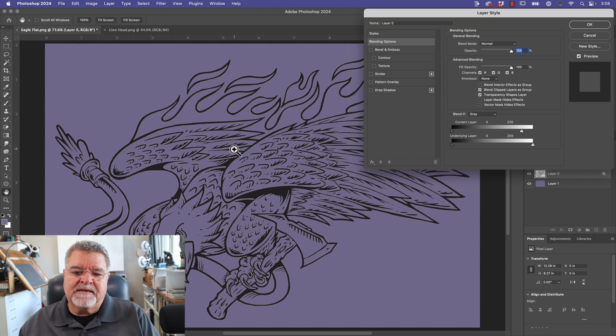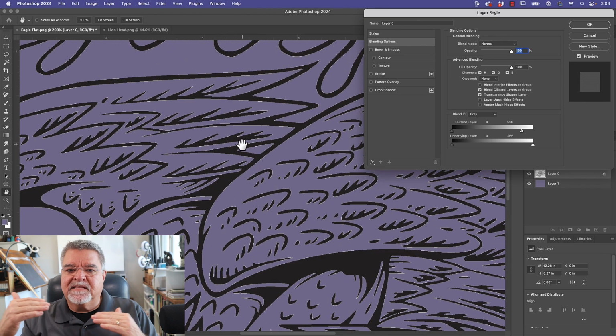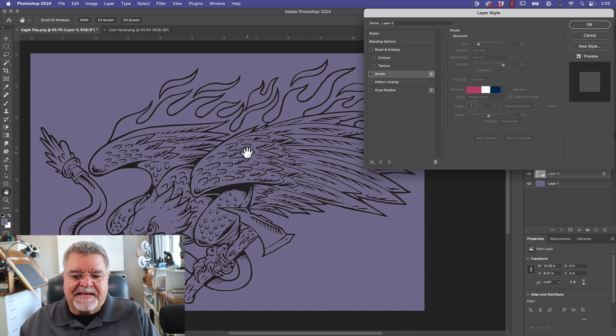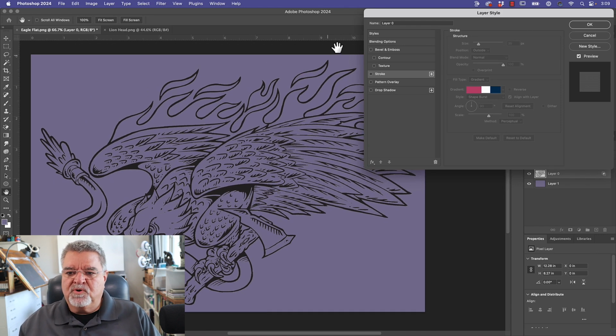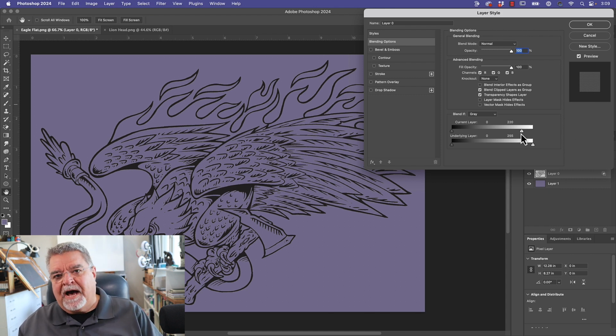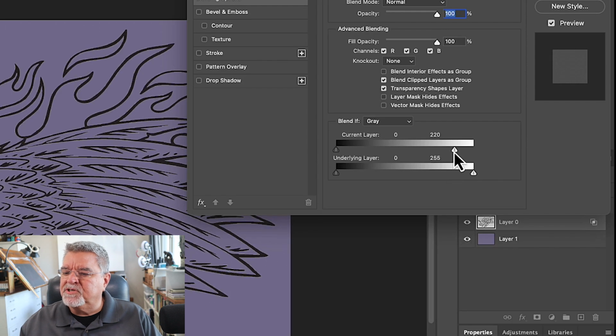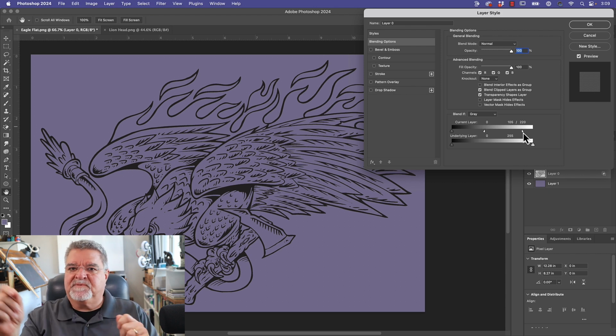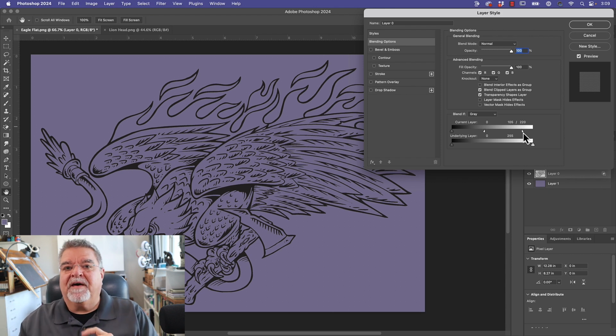If I zoom in, you see these are the anti-aliased pixels. They've still got some white in there. So we're not really ready to start working on this yet, because I want to clean that out of my image before I start working. The cool thing about this Blend If slider, let's go back up to it. If I hold my Option key on a Mac or the Alt key on a PC, I can split this little triangle off. Now I can move it way down here and get rid of all the white stuff you saw a second ago. If I had moved the whole slider all the way over, it would have given me stair steps and horrible edge treatments on my image. But right now, my image is like it's supposed to be. It just has no white anti-aliased pixels in there.